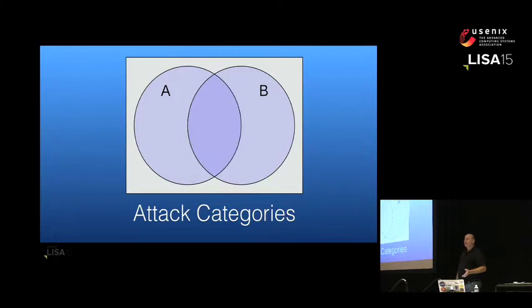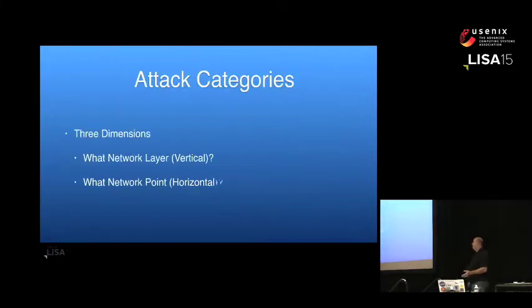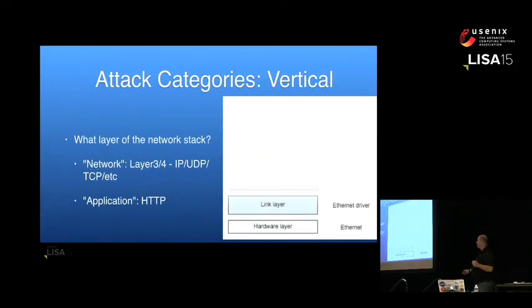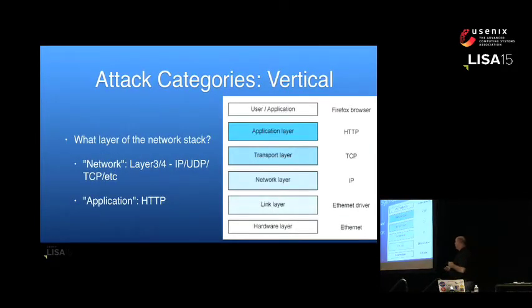So what kind of attack categories are out there? We talk about several different ways that attackers can come in, right? The network layer, your network point, and your type of source, right? So let's look at the network layer, right? HTTP is usually one of the easiest ways to bang on people, right? It's one of the more common ones.